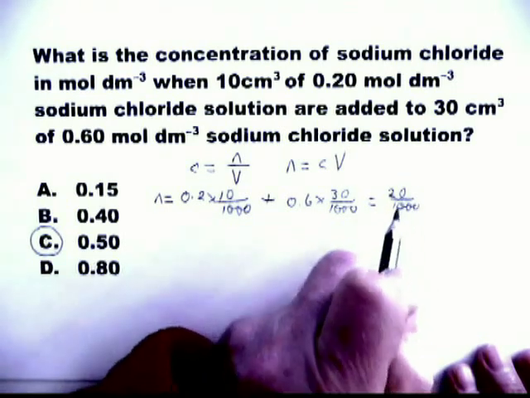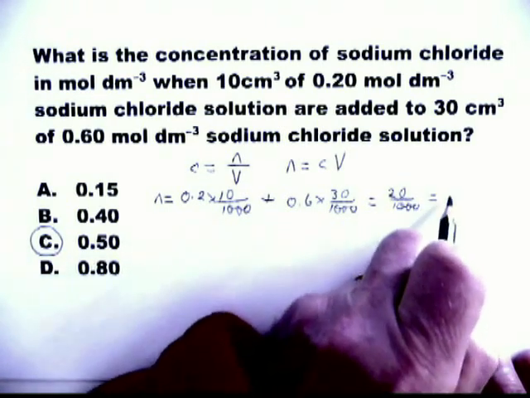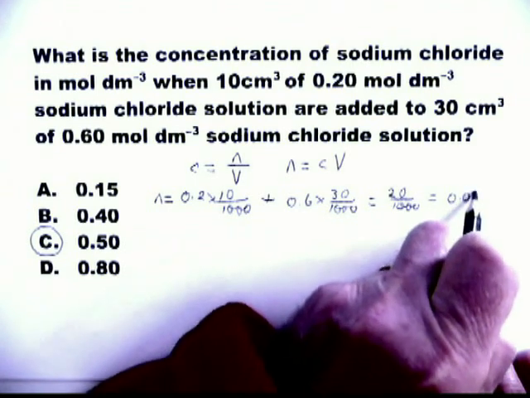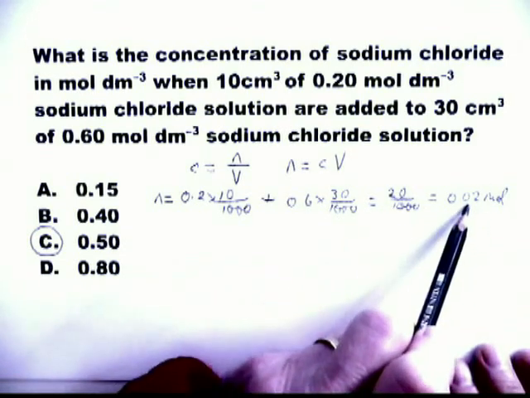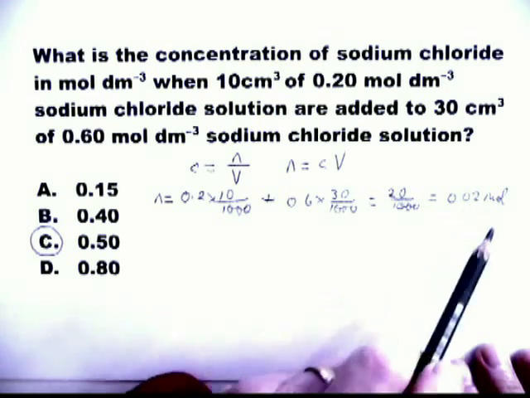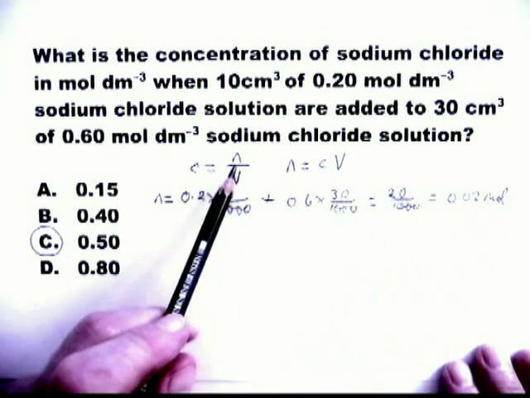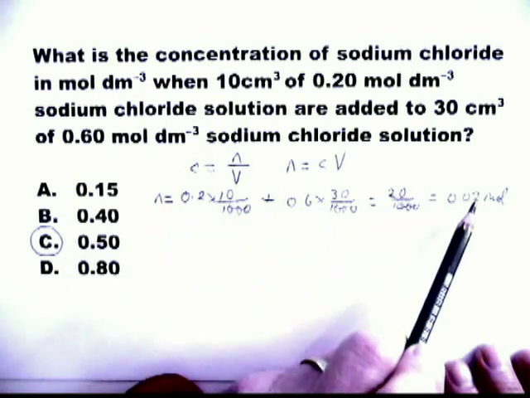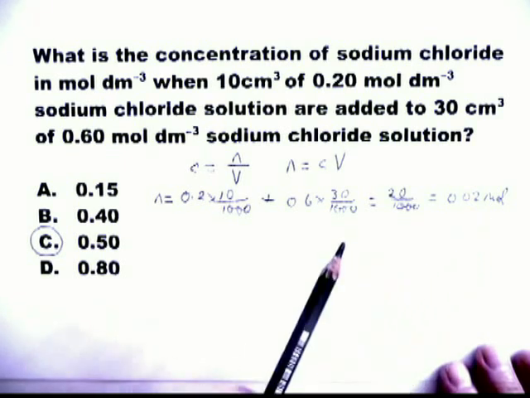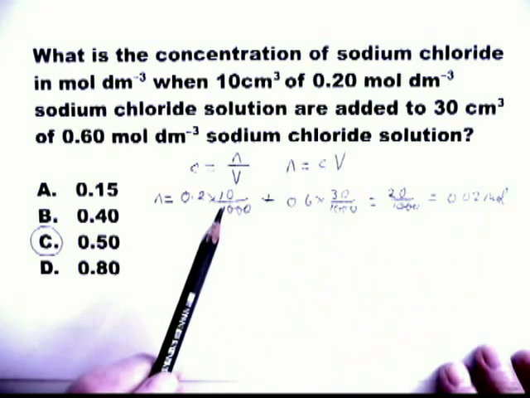That's 20 over 1,000. I'll leave it like that. Now in paper 2 you'd put it as 0.02 moles. You get 1 point for the formulas, 1 point putting numbers in and 1 point for the final answer. But this is paper 1 and the examiners are only interested in a correct answer.